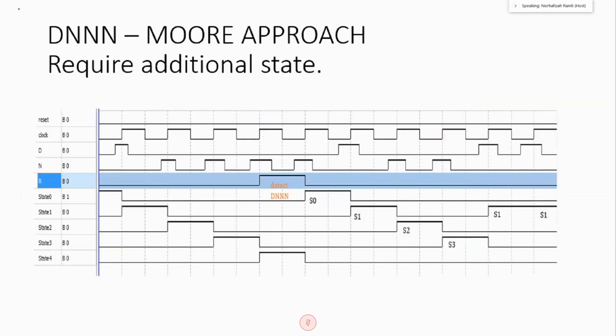Okay? This one, detect. This one I'm a bit lazy, I put the S. This is D, and let's see, where's the notation? This is the D, the N, dekat sini, the detect. N dah masuk kan? Okay, the detect dekat H. So the R is detect, and the R is exactly this. S4 kan? It's exactly the same. Right? And it goes from S0, S1. This is a clean one lah. Clean input. No error. In this case, I just make an error. Go back to S0, D, and N. So it goes correct.